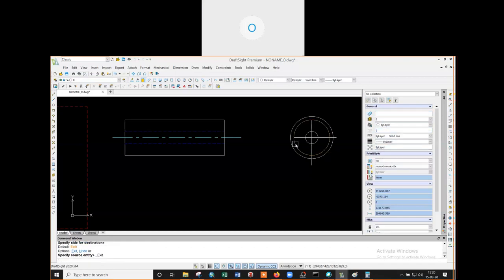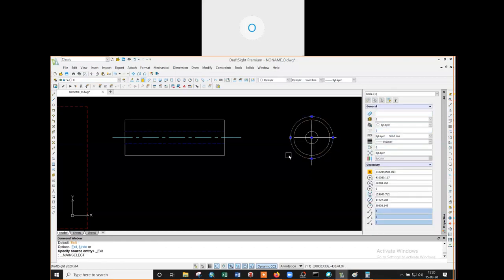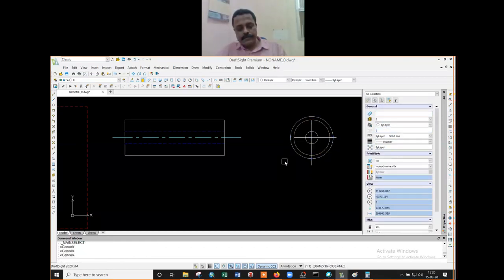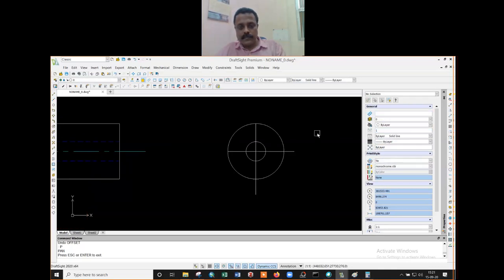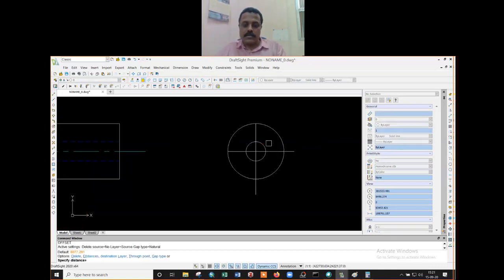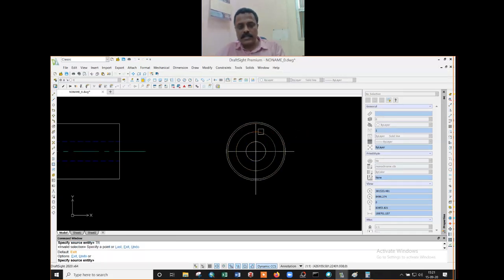You can extend this center line. Just a moment. Okay, so you are offsetting this line somewhere there. So my center line will extend up to here.